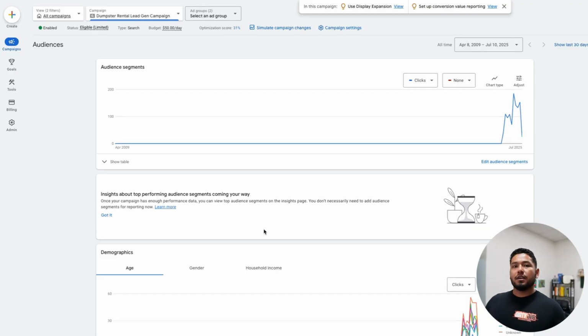So if you go ahead and do that, you change your location, make sure you're not targeting somewhere too wide. Make sure you change your ad schedule if your budget isn't too low. Change your location bids, your device bids, ad schedule bids, and audience bids. You're going to have a really well optimized campaign.